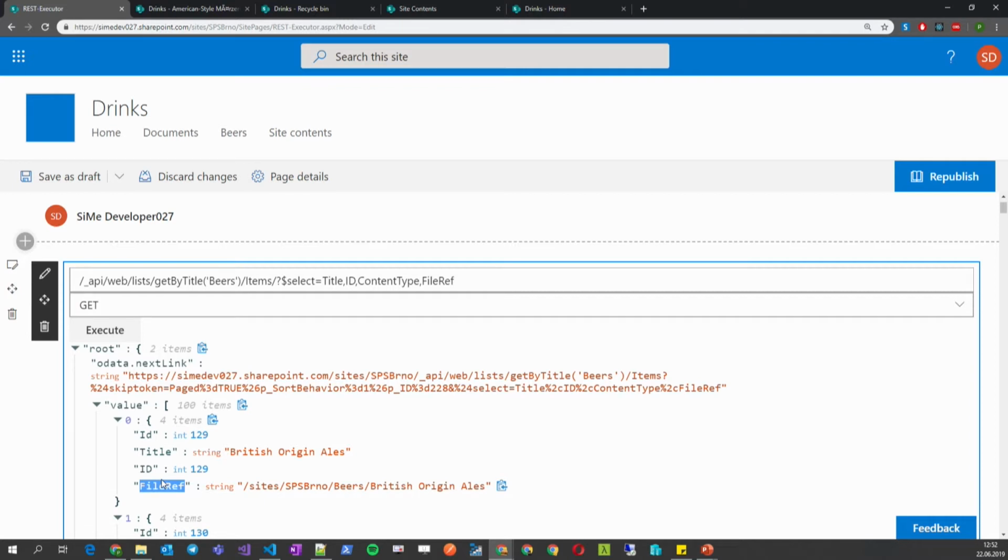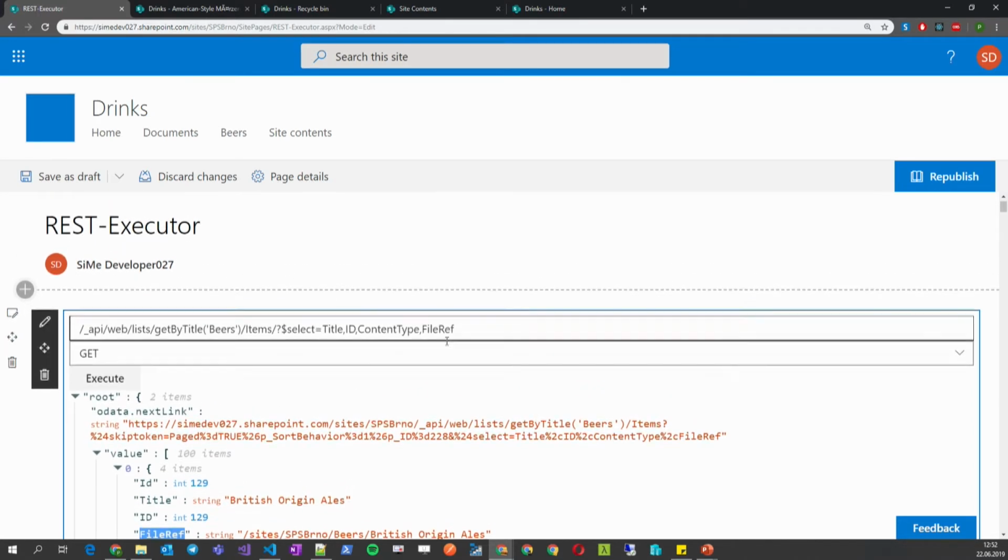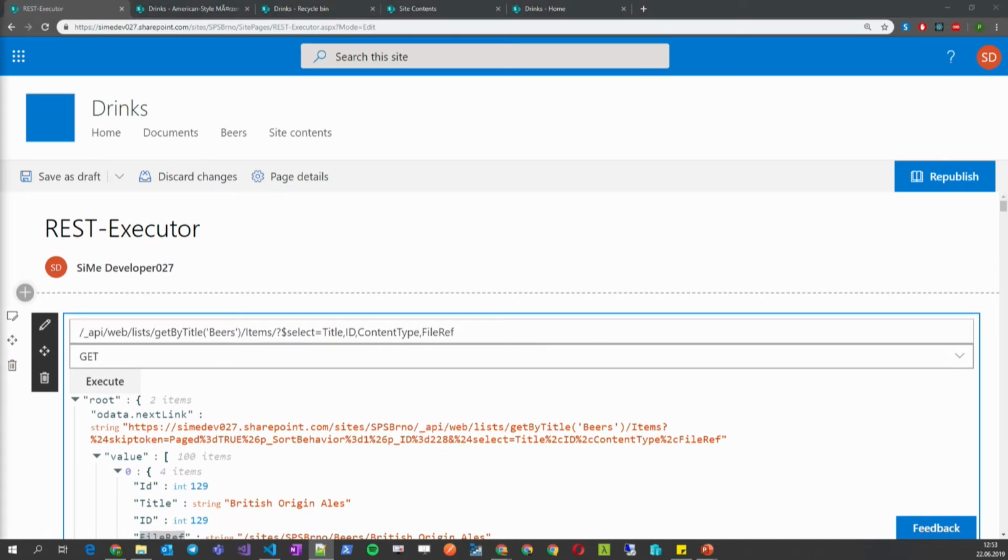What else can I do with select and expand? In fact, we would like to get information about more complex fields like, for example, author, or a taxonomy field, or lookup fields. So let's create a query that will return the information about the drink type, which is a taxonomy column.